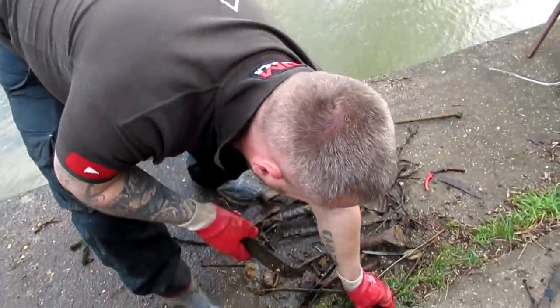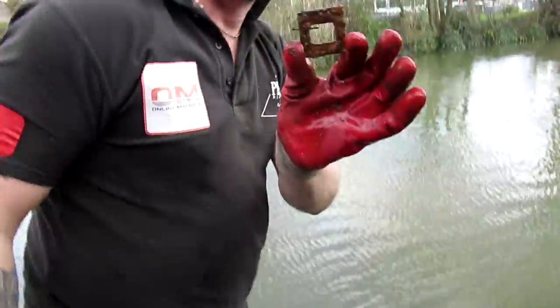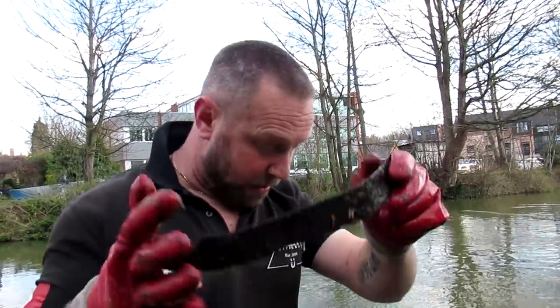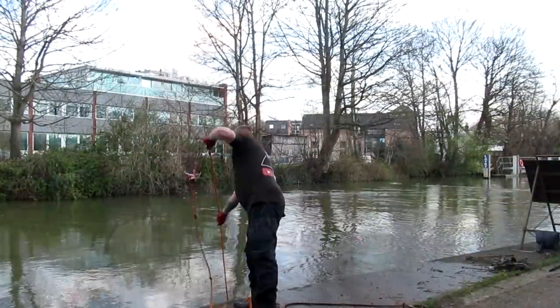I did find this earlier, I wonder if it was a belt buckle. You know what they used to have on the shoes, in the Tudor times? Well, it wouldn't be a belt buckle then, would it? A shoe buckle? A strap buckle. And all this kind of stuff, so. Any more good stuff, I'll be back on the camera.